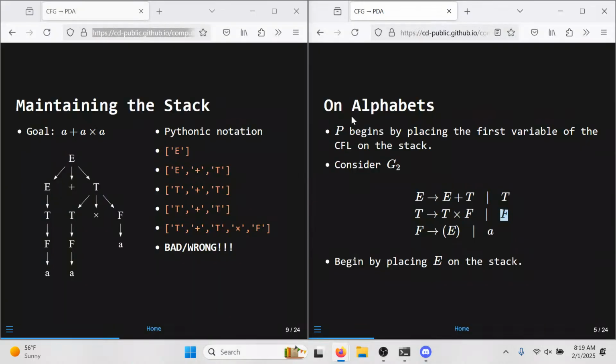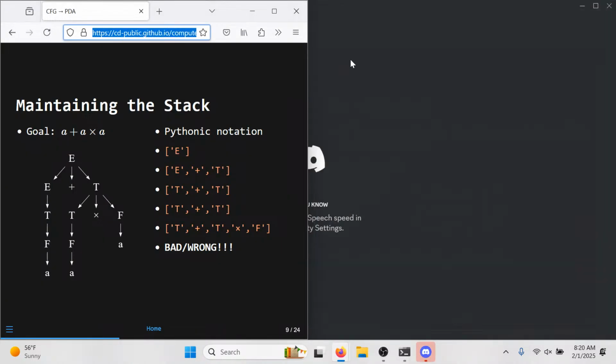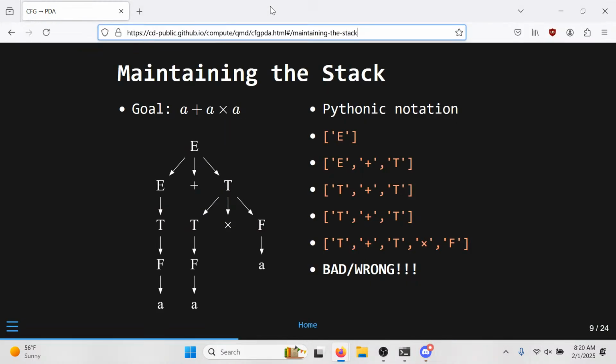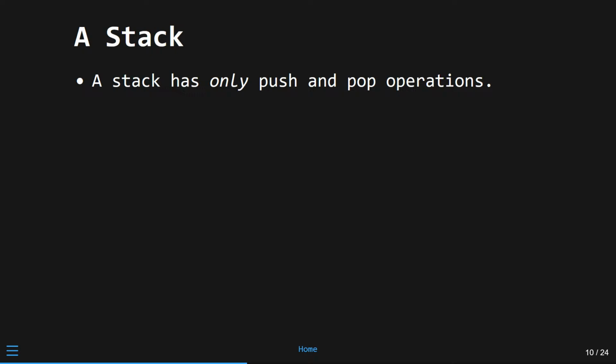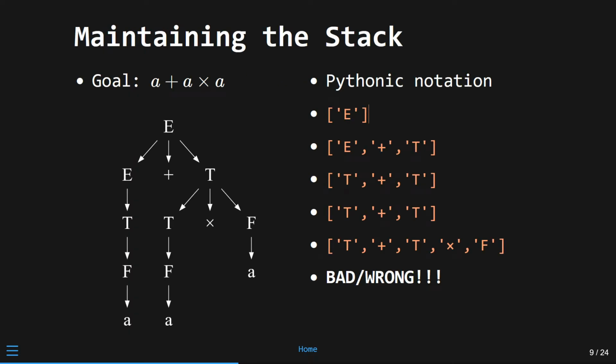So what are we going to do instead? I'm going to close this window, and I'm going to make this large again. Well, we have only push and pop operations, but we can always push and pop. We can pop an E off the stack and then push a T onto the stack. That's fine. The plus and T stay on the stack, unaltered.